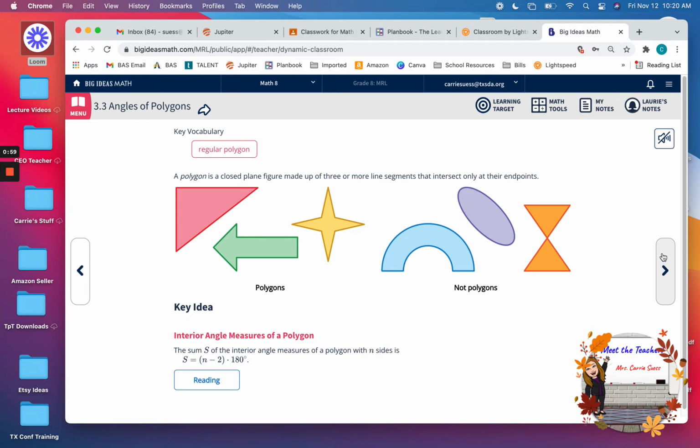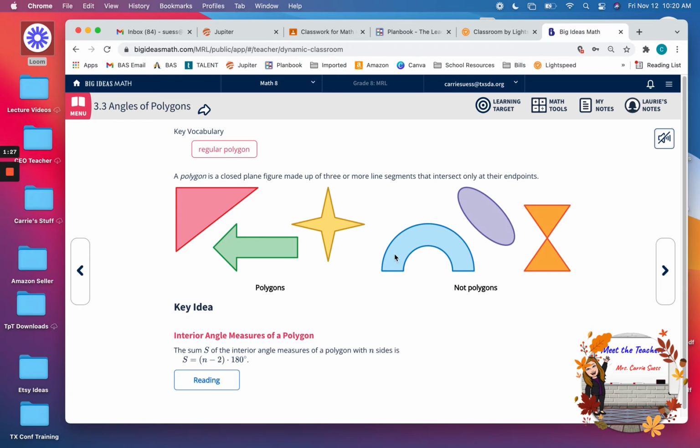So can you give me an example of a regular polygon real quick? Just a quick, easy one. Anybody? Okay, Samuel. A square. Very good. All the sides would be the same length and all the angles would be the same angle. Are there other regular polygons out there? Yes. You just don't think of them right off the top of your head. Elena? A star. A star could be a regular polygon.